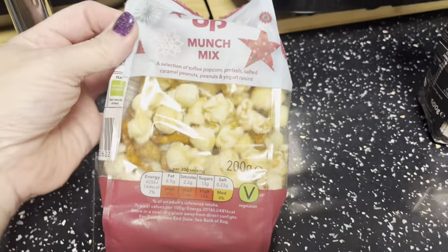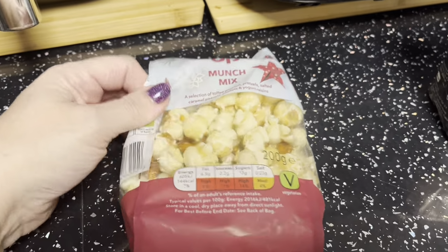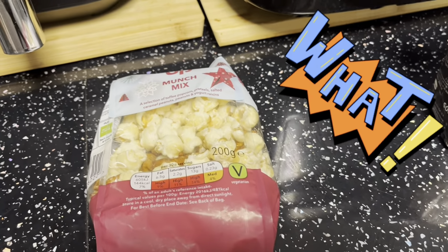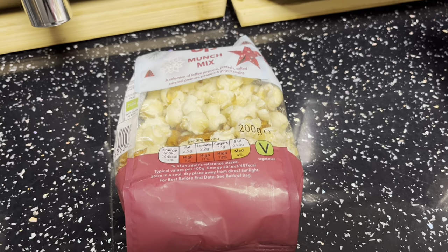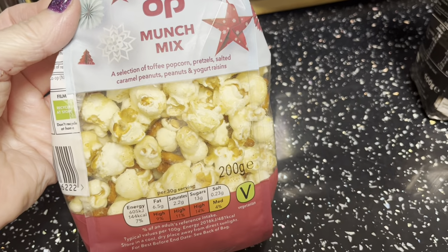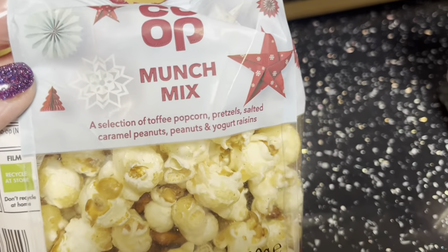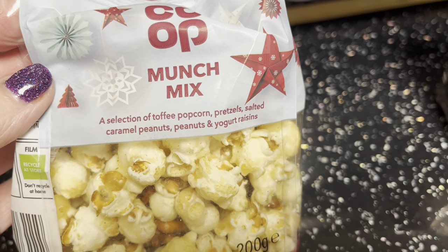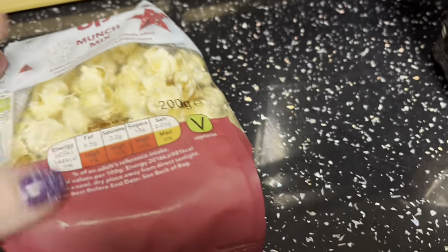I found this in my stash. Now, this is a whopping 962 calories for the whole bag. Am I going to eat it? Damn right I am. So I'm going to sit down and watch some telly with that. It looks absolutely friggin' delicious. A selection of popcorn, pretzel, salted caramel, peanuts and yogurt raisins.